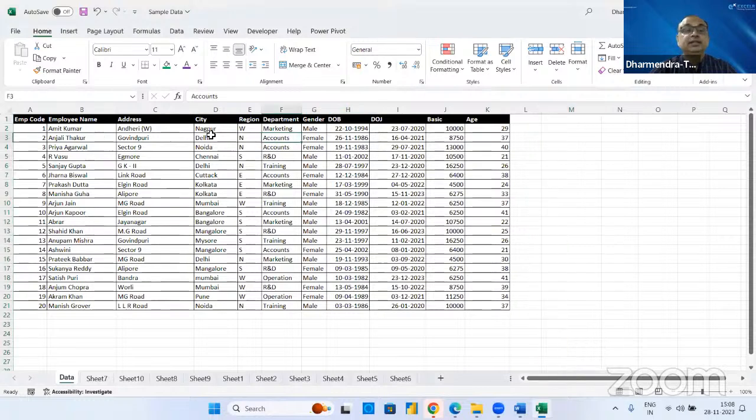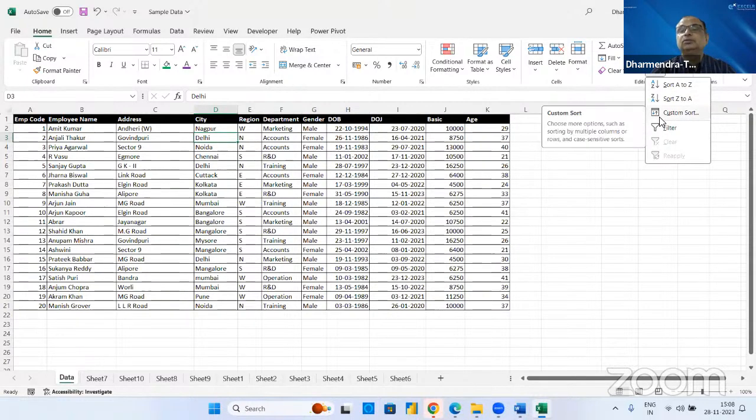So let's see. Sorting and filtering you can get in the Home tab also. If you are in the Home tab, on the extreme right-hand side you'll get one option called Sort and Filter. You can go for A to Z or Z to A, custom sort or filter, everything we can work from here also.